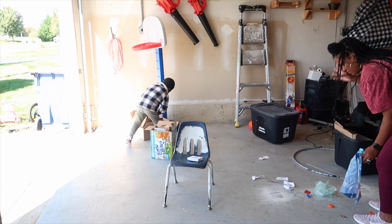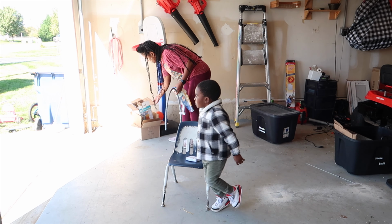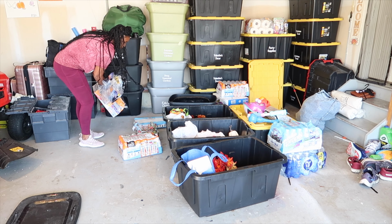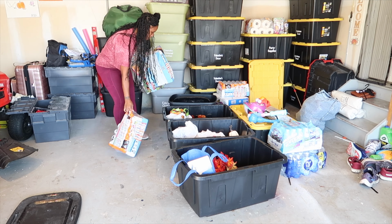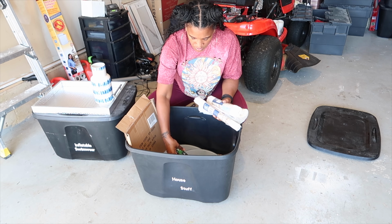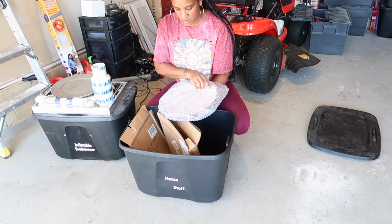So the next thing that I'm going to focus on is all of the trash that's in the garage. It's not a lot of trash, but it's more so recycling that just never made it out, and little stuff on the floor. So I'm going to get all of that in the trash, and then the next thing I'm going to focus on is getting all of the spring home decor put away, because like I said, I put the fall stuff out or put it in my house, and then I took the spring stuff and just threw it in the garage. So yeah, again, trash and then spring decor needs to go away.